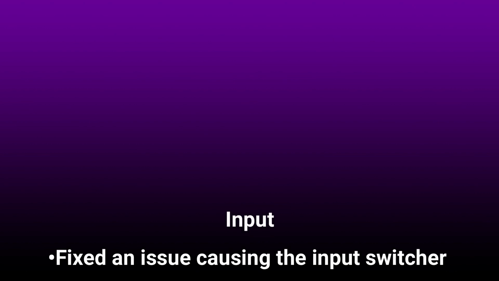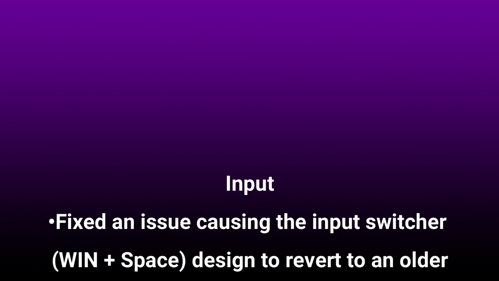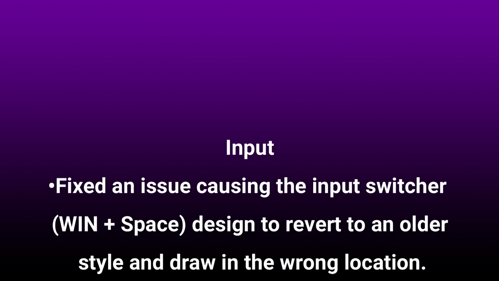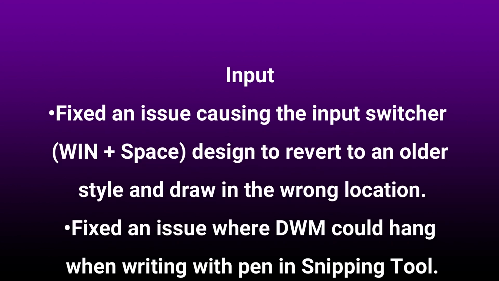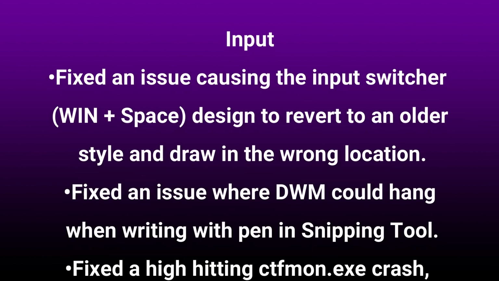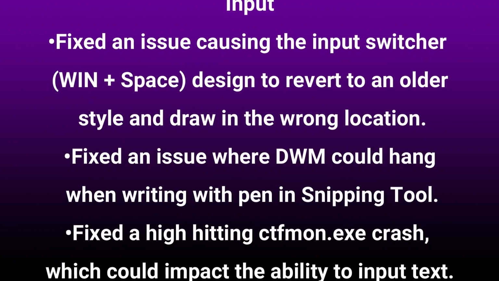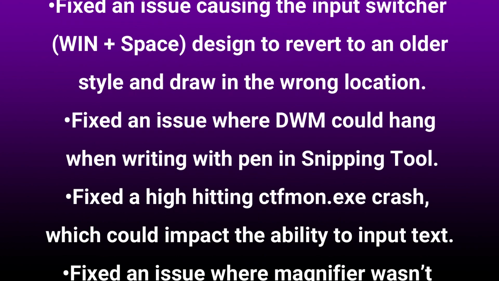Input. Fixed an issue causing the input switcher, Win plus space, designed to revert to an older style and draw in the wrong location. Fixed an issue where DWM could hang when writing with pen in Snipping Tool. Fixed a high-hitting CTF-mon.exe crash, which could impact the ability to input text.